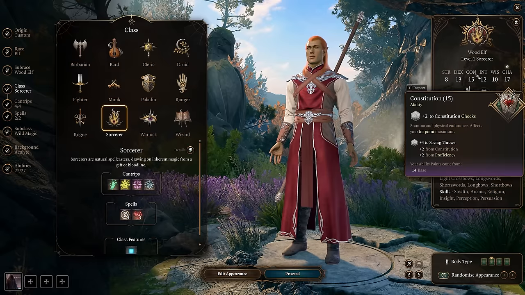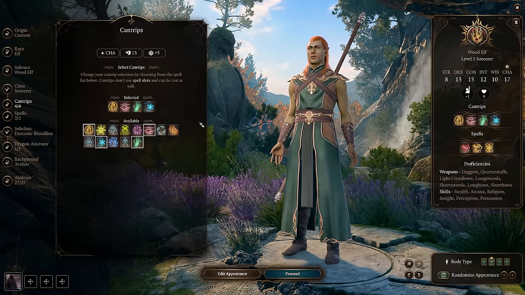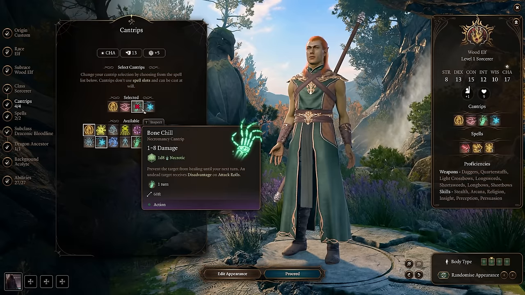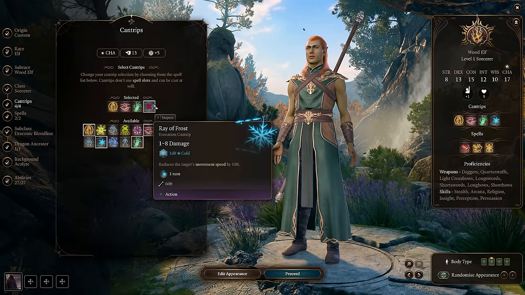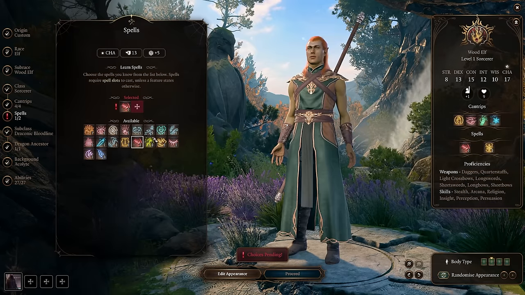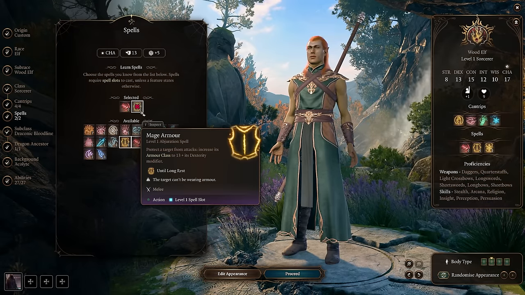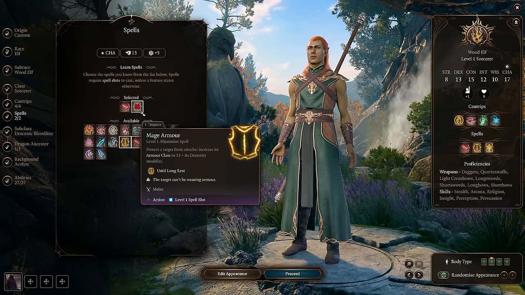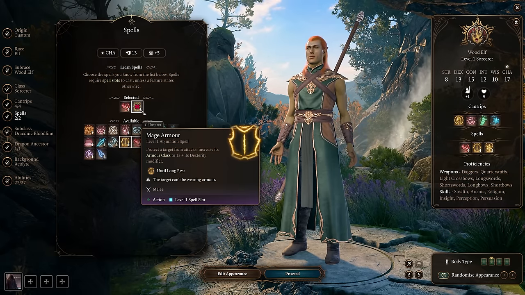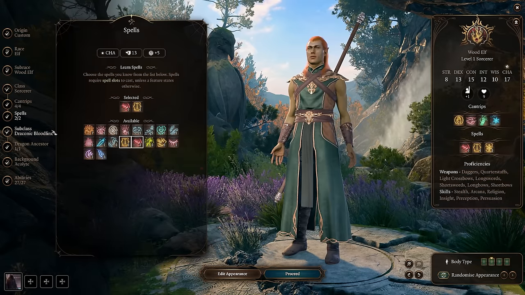We're never going to use the class again, but we are going to also have access to some cantrips. These are the ones I'm going to go with: Blade Ward, Friends is just nice to have, Bone Chill, and Ray of Frost. And then for spells, I like Magic Missile. We can swap off Shield for Mage Armor, because this will work when we are in Wild Shape, if you so wish.